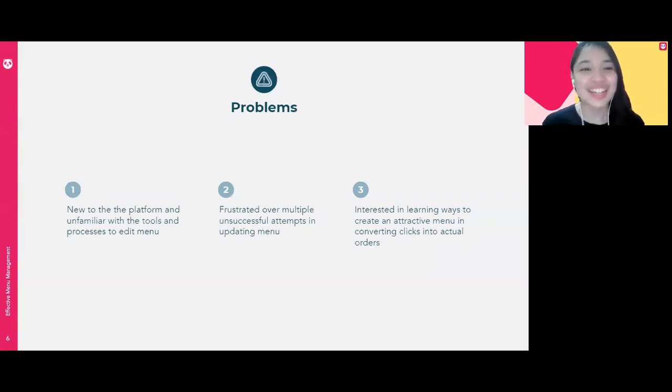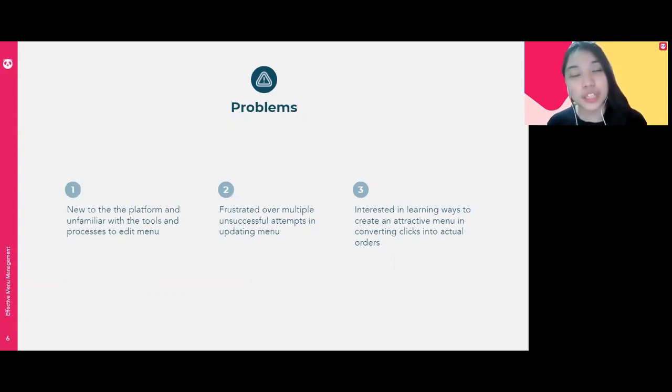So now, why are we here? Ano ang pain points natin sa menu creation? First off, baka bago po kayo. You may be new to the platform and you're unsure of what to use and how to use the menu management tool. You're unsure of the complicated process, diba?